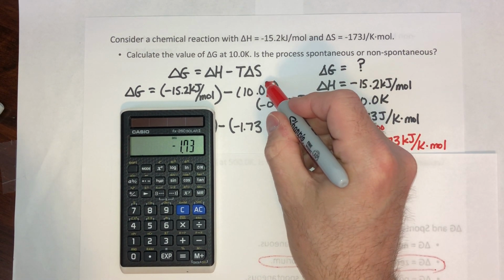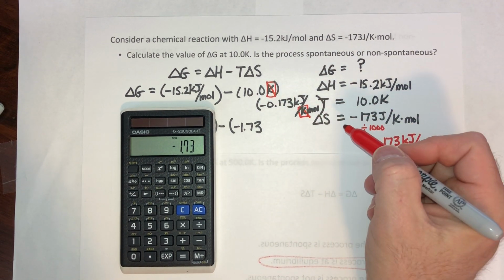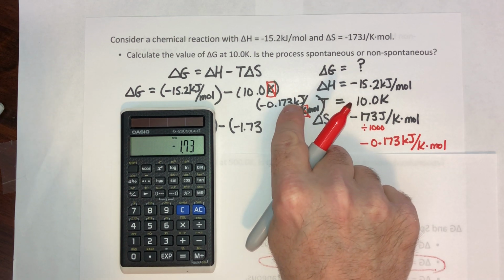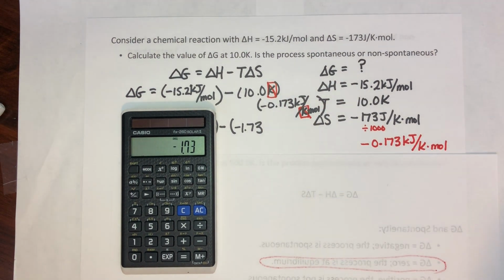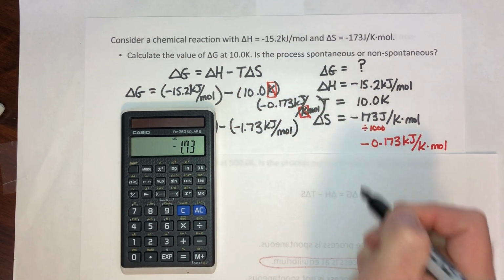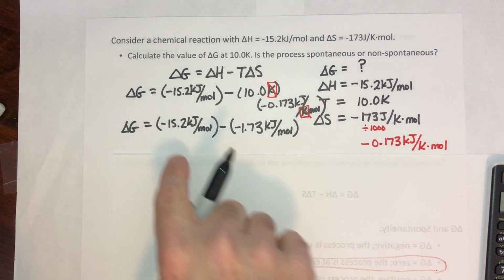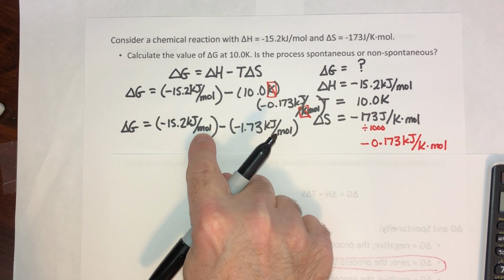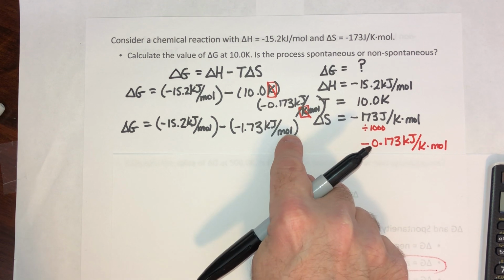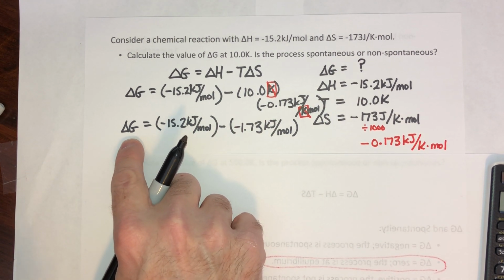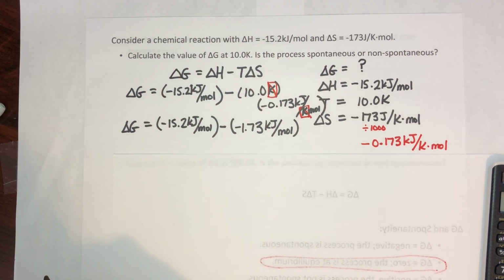If you've got a Kelvin in the numerator and a Kelvin in the denominator, they do cancel each other out. And what are you left with? Just kilojoules per mole. Right, so I will have kilojoules per mole, which is good because if you're going to add these two together or subtract them, if this one's in kilojoules per mole and this one's in kilojoules per mole, when you do the subtraction, your answer will be kilojoules per mole, and we want Gibbs free energy to be in kilojoules per mole.